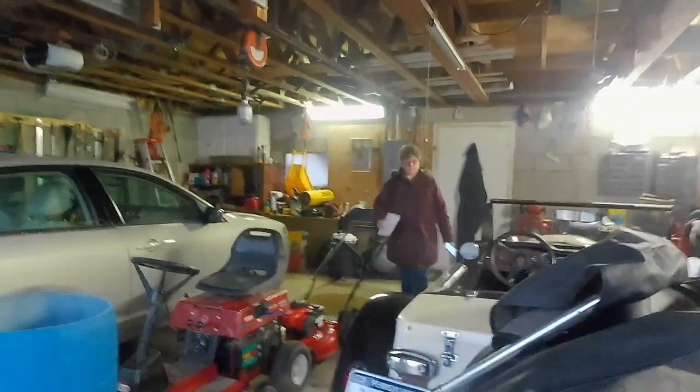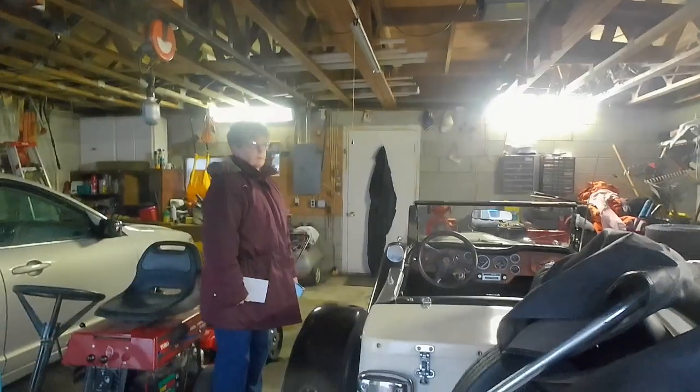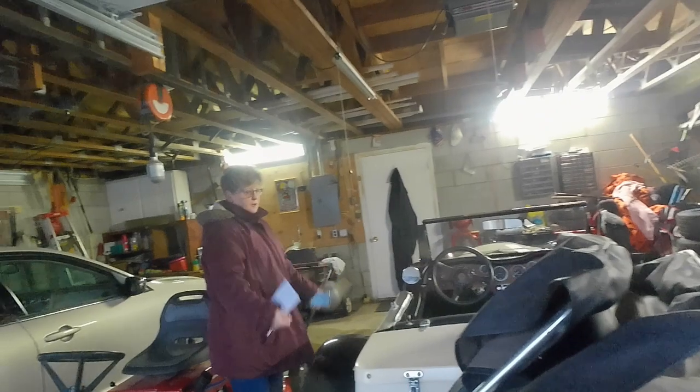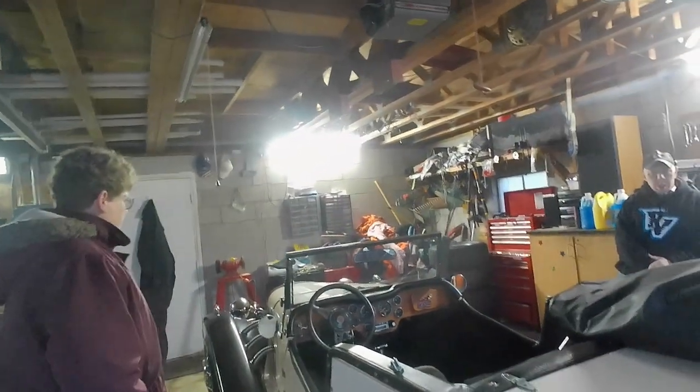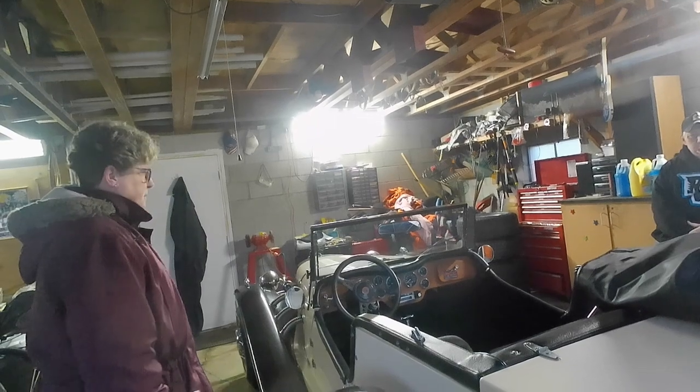I didn't know I was supposed to be the inspector of the vehicle. I'm supposed to inspect, you know, just make sure there was no big damage. Oh, yeah. Well, I always take pictures and all that. Yeah. So I think that was it, just to make sure it was in one piece. Yeah. Okay.